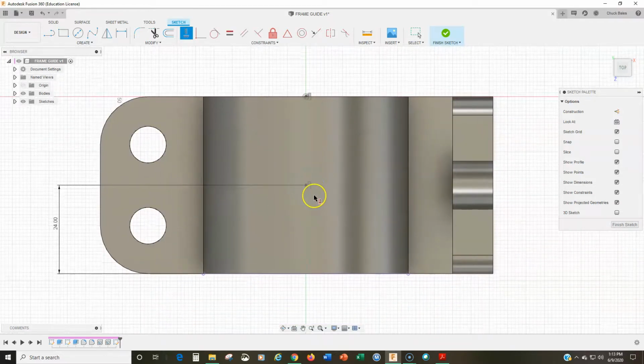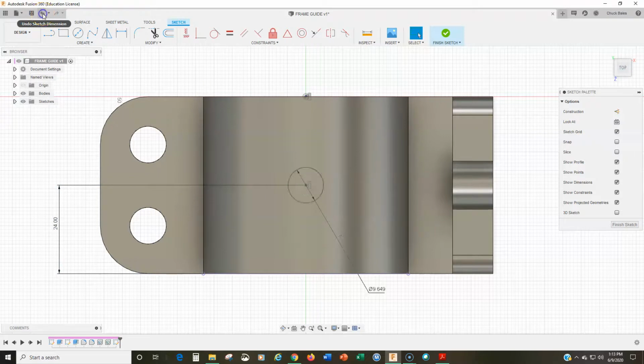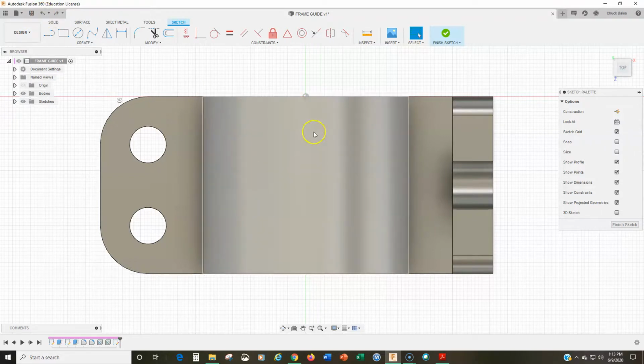All right. And it's still blue. Why? Because I don't have a diameter on it. And that diameter is 5. All right, so now it's black. So how else could I do this? Well, I'm just going to undo all this stuff and show you. How else could we do that?